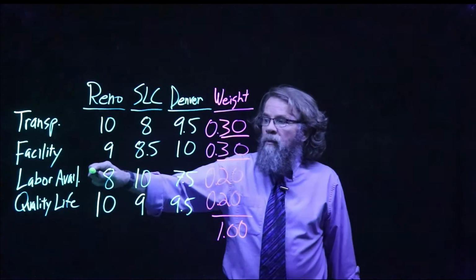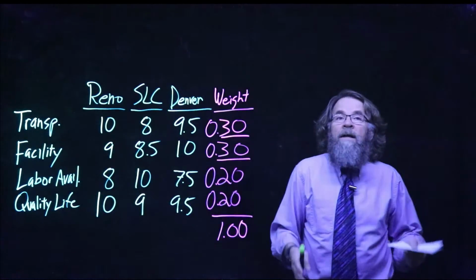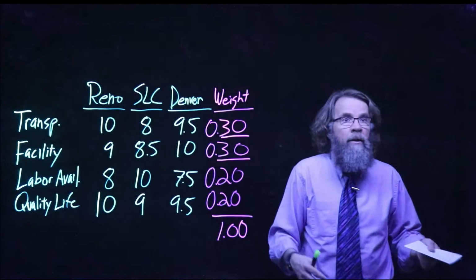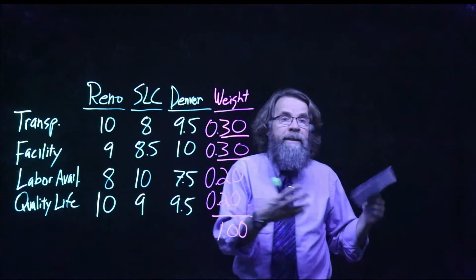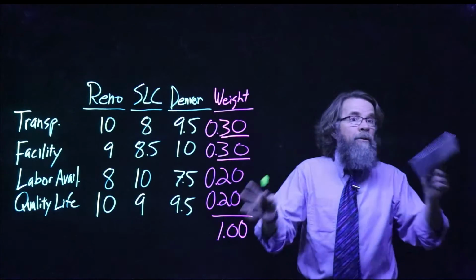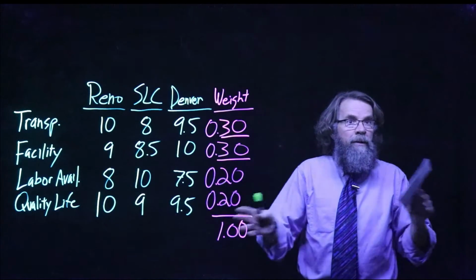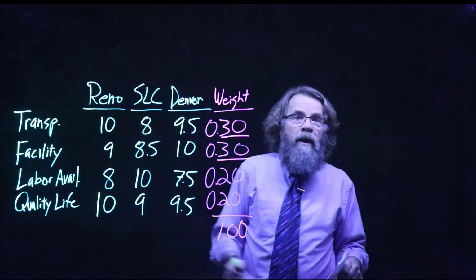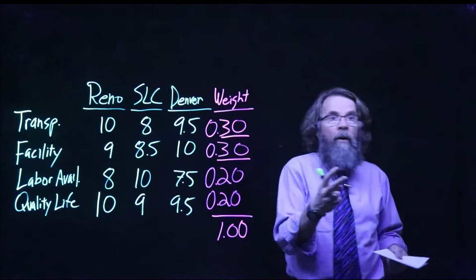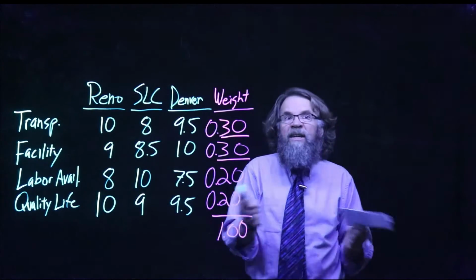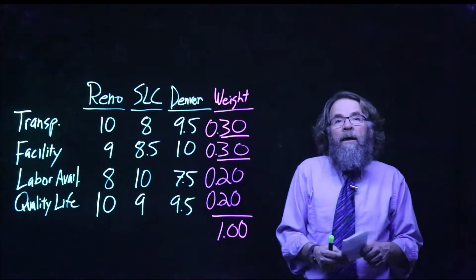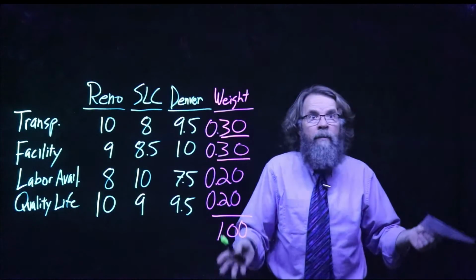For other things like labor availability and quality of life, someone needs to come up with a list of desired characteristics and a rubric or a grading scale for deciding how one city gets a 7 and the other city gets a 9.3. And deciding how to do that is outside the scope of this video, but for example, quality of life. Does that mean it has to have professional sports? Does that mean it has to have good outdoor recreational activities like hiking or skiing or hunting or tennis or golf, good schools, fine art? What does that mean? Ballet, symphony?